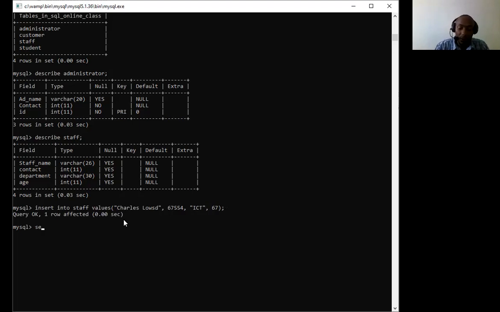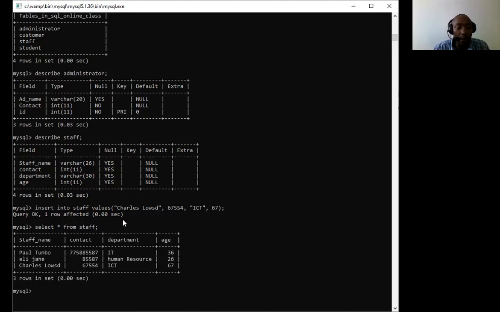I have said it is select. If you want to output all the values, we select asterisk. Every time you encounter the asterisk anywhere, it is to output all the values. So select asterisk from staff, then a semicolon to terminate. Then we press enter, and so far we have those values.